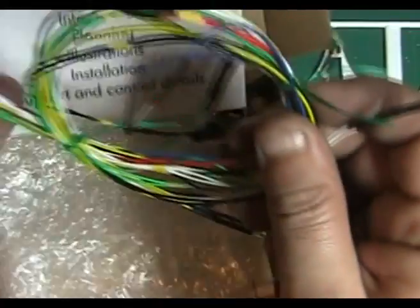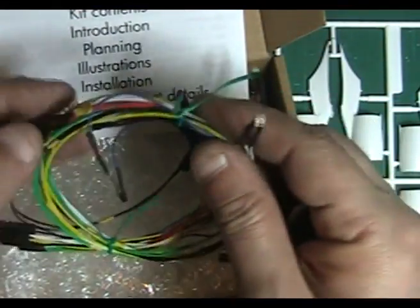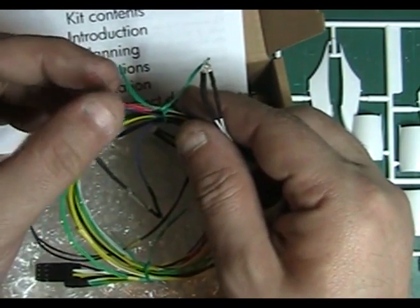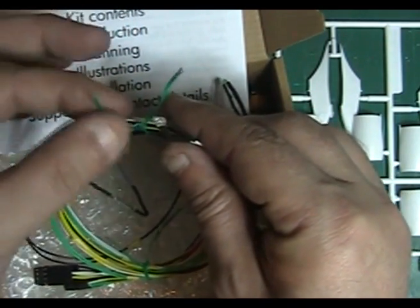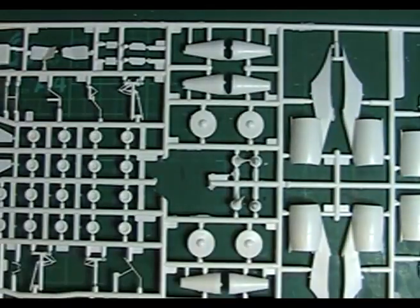I've since taped up all the necessary wires so that we can start running them out through the wings later on in the build. I'll show you a little demo of that working as well. I tested those this morning and everything is working hunky-dory, so I'm as happy as a proverbial hog in slop, so to speak.